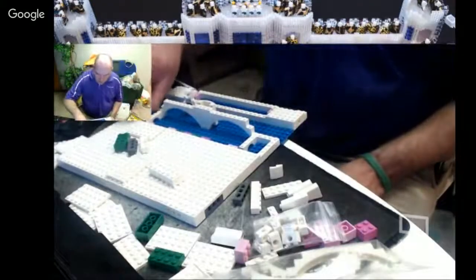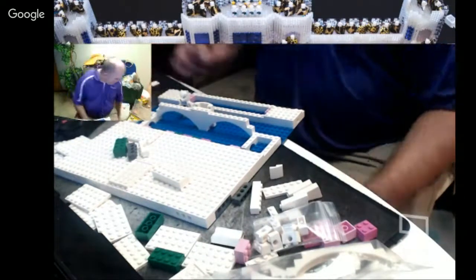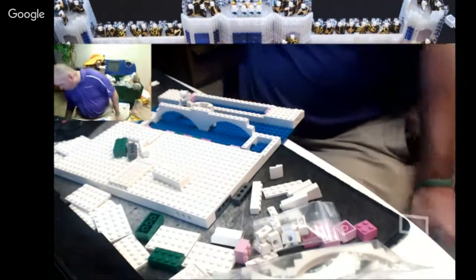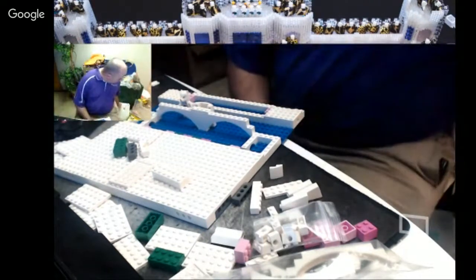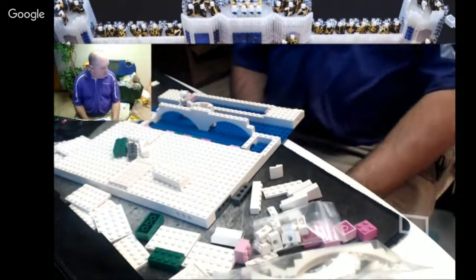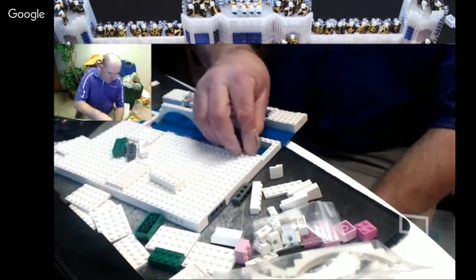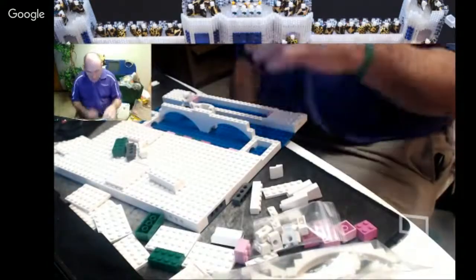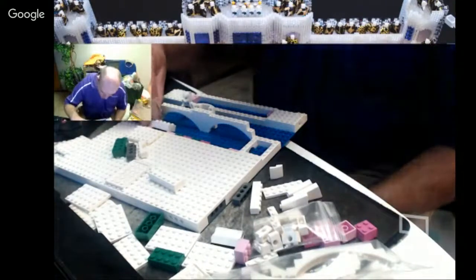So basically, I'm just kind of working on some mills tonight. Been doing a fair amount of that lately, getting ready for Brick World for the most part. A little bit of stuff here and there. Like I said earlier, I've been tweaking all my mills plates. I was able to get some 1x4 Technic bricks. I actually ordered about as much as I would have done on Lugbook had it made our list, and I think I've done about 200 already so far. Nice. That way I can get stuff done, and then I'm not waiting for anything.